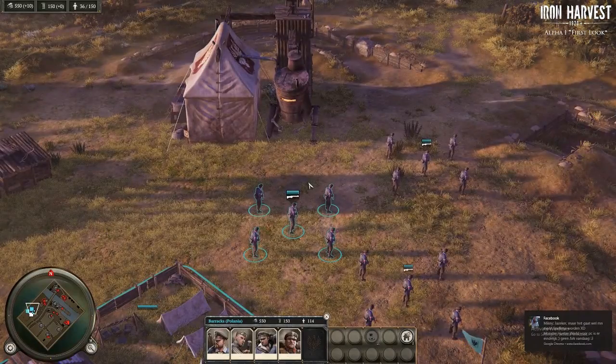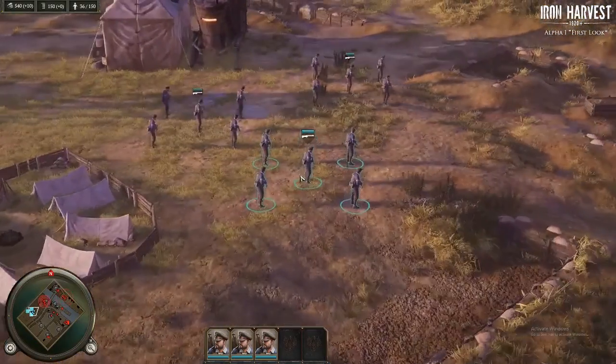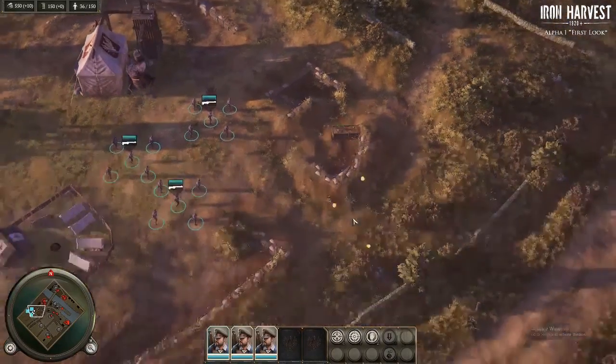Correction, I just encountered one. I can't zoom in or out. Okay, I'm gonna restart the game for a moment. Okay, I start the game up again, and as you can see, I can now zoom in and out, as God intended.